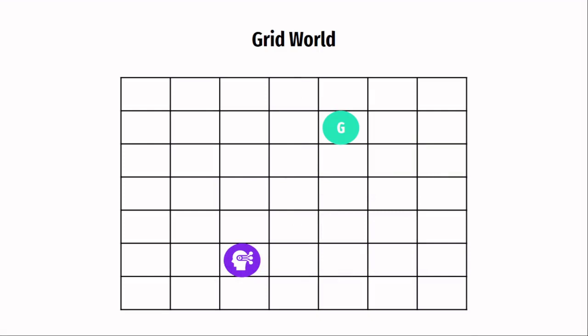An example might help here. Consider a grid world where the agent randomly starts at a point and has to reach a goal. When the agent takes up action, the agent moves one cell upwards. This environment is deterministic. Now, let's say we introduce wind in this grid world. The wind will blow from left to right. Now, taking action up can lead to either this cell or this or these based on the speed of the wind.